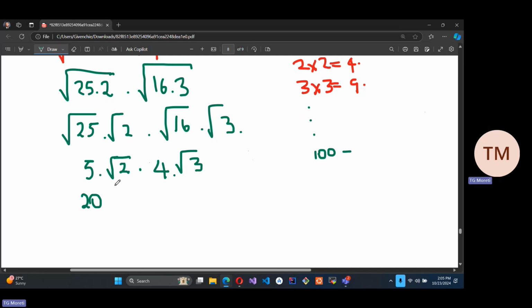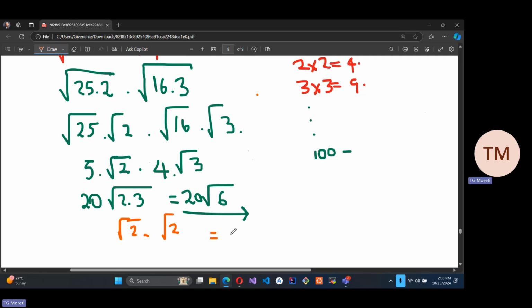Now, we have two root signs here, or rather two radicals, with numbers that are different from each other. So the way it works is if these numbers are different, you're just going to have the square root of this number by this number, which will give you 20 root 6 as your final answer, because we can't decompose root 6 further. But if you had root 2 multiplied by root 2, you would get an answer of 2, because these radicals are the same. You're just going to multiply them out and you get the number that is inside.